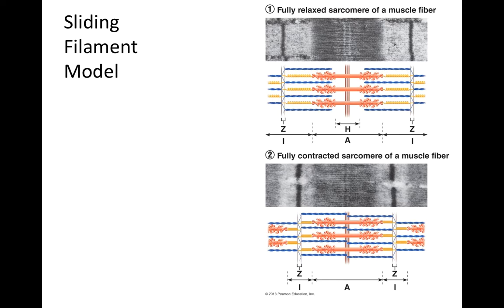It's going to be the interaction between the actin and the myosin that's going to allow that sliding to occur. So you want to make sure that you're really good on all of this terminology and you understand what makes up the thin, what makes up the thick filaments, what makes up a sarcomere, before you move on into where we're going next, which is going to be the actual nitty-gritty of how muscles contract.